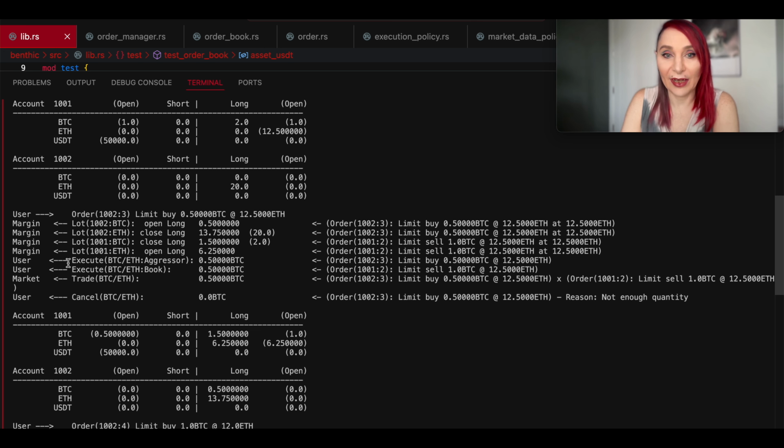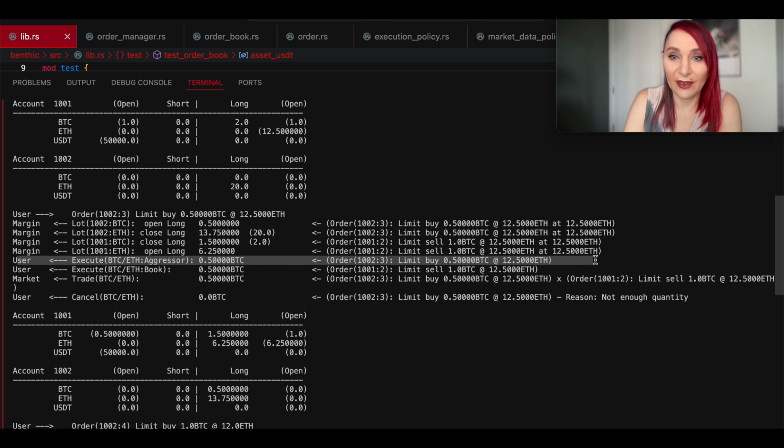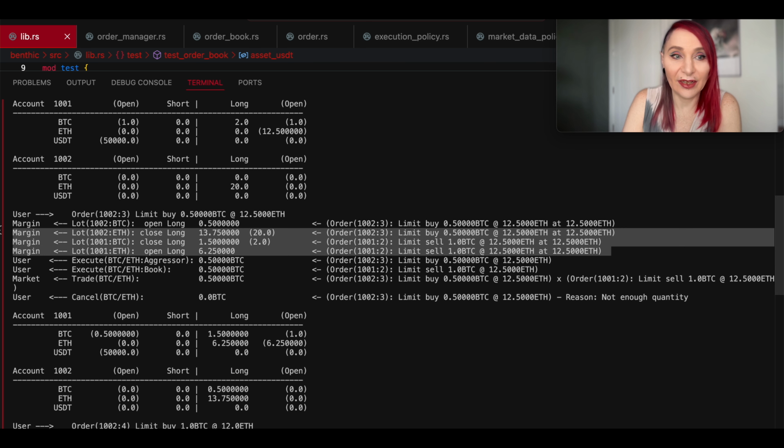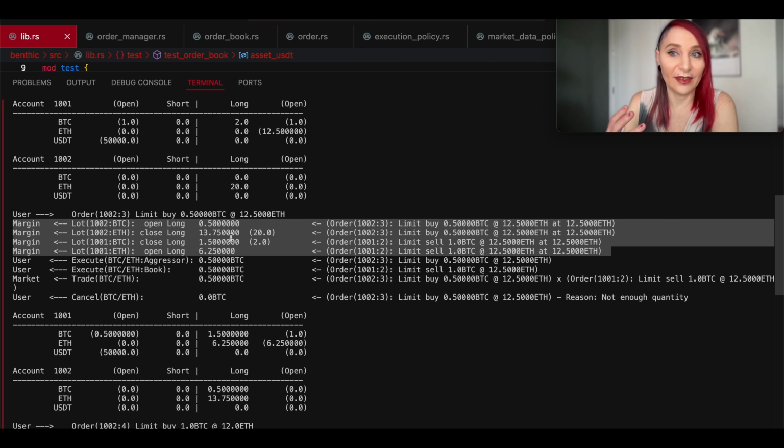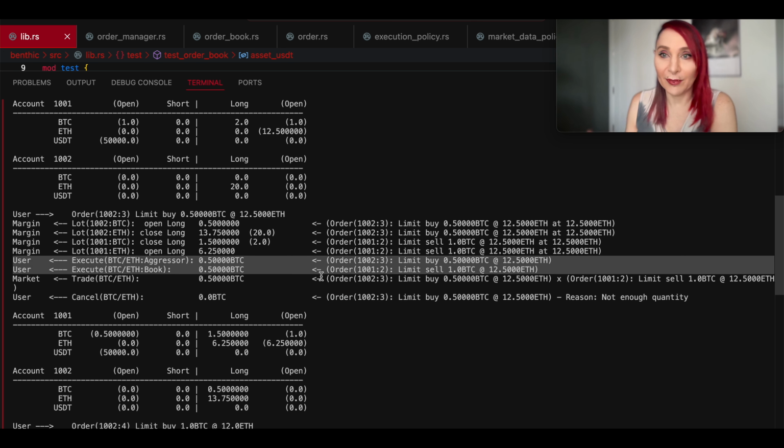All right, what happens next? We get the execution, right? We send the execution to user number 2, okay? So this was internal matching inside of the trading system. Margin is an internal component inside of the trading system. These two are the private messages sent from the exchange to the user so that the user knows that they have managed to execute this order. So there was two orders, user 1 and user 2. Their orders were matched. Both of these users need to get execution now.